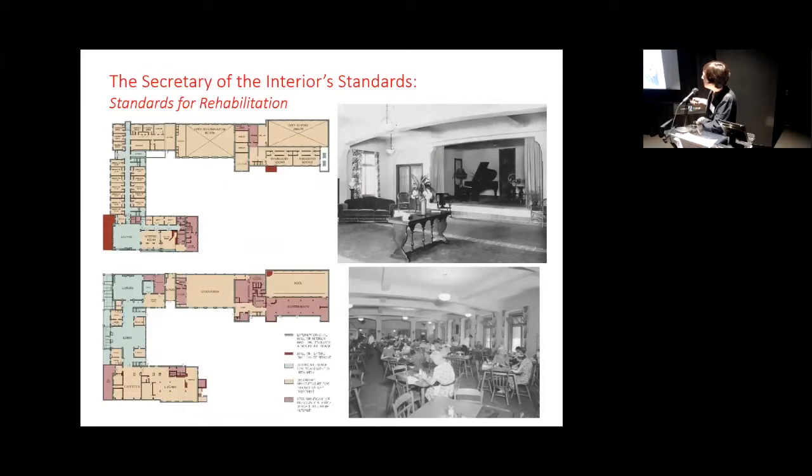So, another thing you need in a hotel is meeting rooms. Basically, when we looked at the plan of the Y, Kimpton eventually got interested because it aligned so well with the things they needed in a hotel. So it's really that kind of fitness for the new use. This is a hospitality building. That's what a YWCA is. And the new use they were proposing was also a hospitality building.